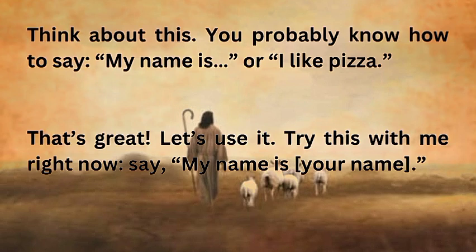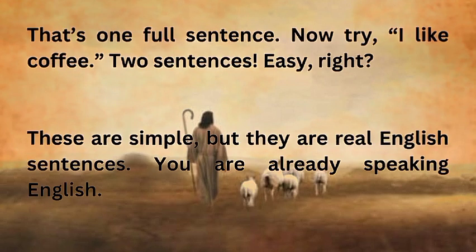Think about this. You probably know how to say, "My name is," or "I like pizza." That's great. Let's use it. Try this with me right now. Say, "My name is your name." That's one full sentence. Now try, "I like coffee." 2 sentences. Easy, right? These are simple, but they are real English sentences. You are already speaking English.